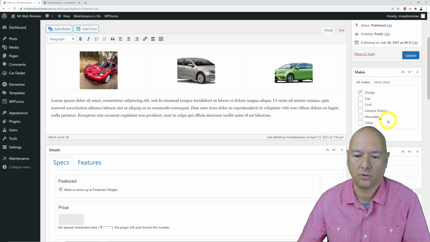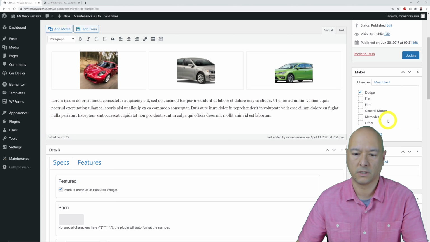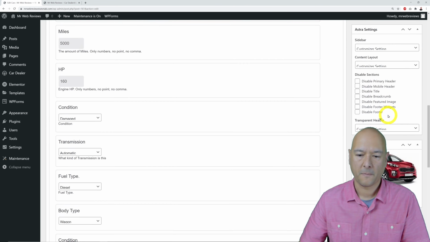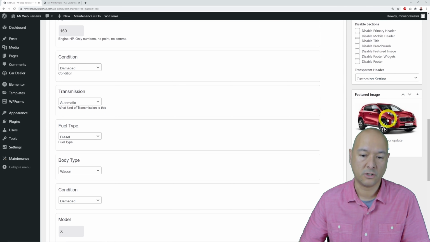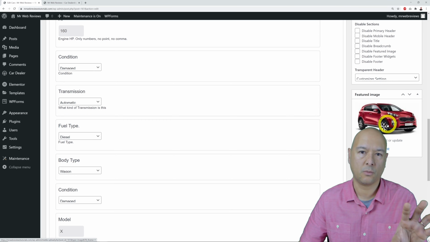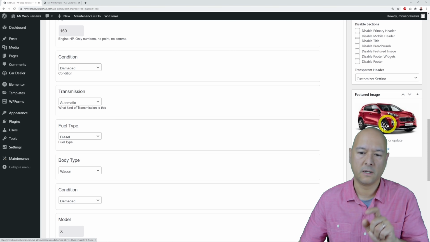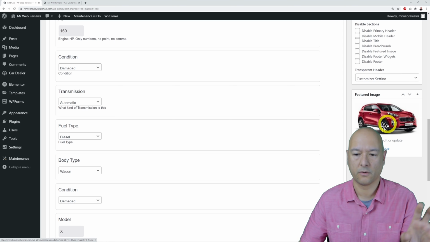I'm going to show you how to create all these different sections anyway. And then associated themes, locations, and then the featured image. The featured image is the main picture that will show up immediately on the website, the first one people will see before they click on it and see the portfolio gallery.